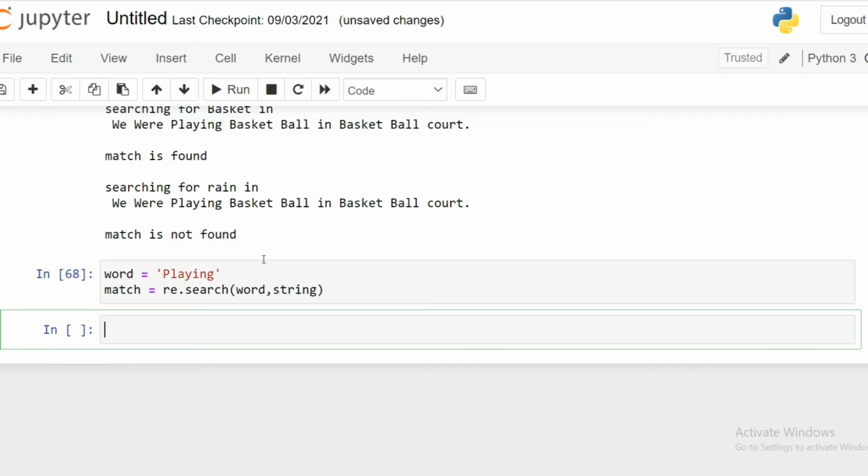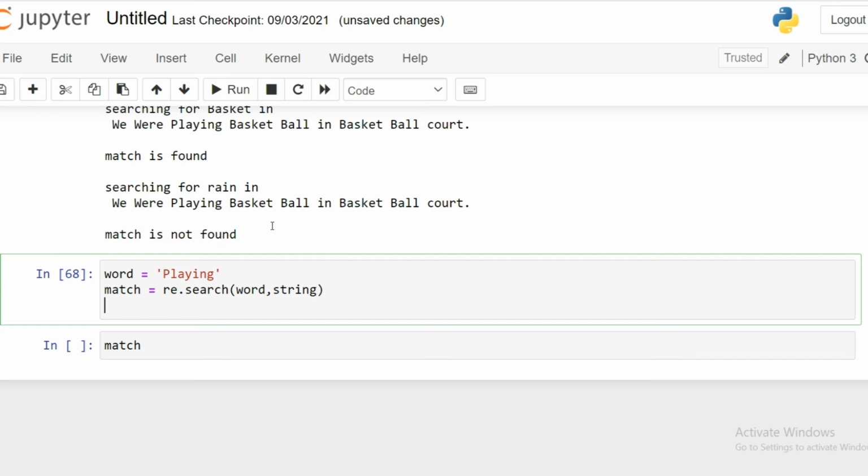So the match will have whether the word is there inside the string or not. If it is there, we'll get it like match. I can print if I want to make it clear whether it's there or not.